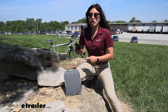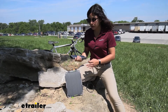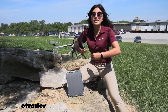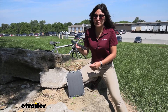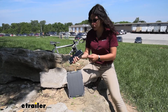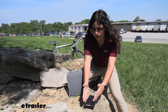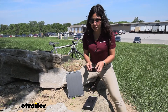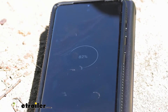Now, if there is a larger power bank I highly recommend pairing with this solar panel system, it would be the Goal Zero Sherpa 100PD. It has a much greater power capacity and can charge most smartphones up to eight times on a single charge, so you can just plug that into your solar panel and let it charge. It also features wireless charging, so if your phone supports that, it will work well with it.